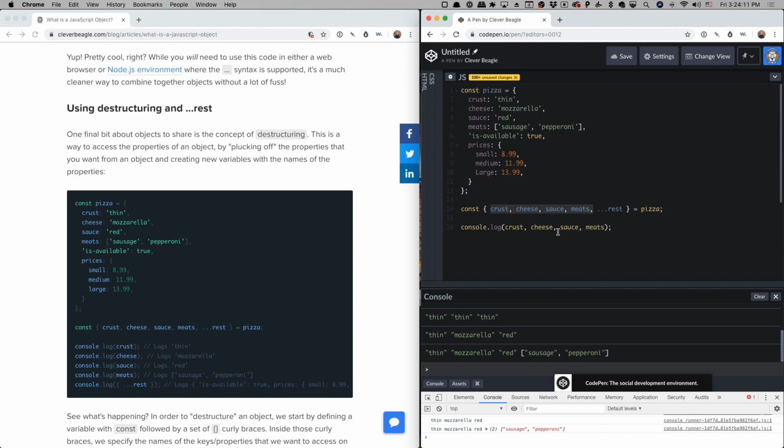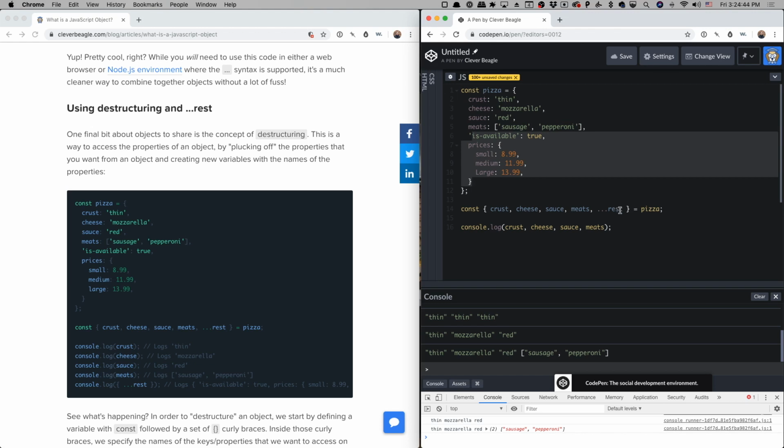So that's one part of this, but you're also probably looking at this like, well, wait a minute, what's this ...rest thing with the whole spread operator business? One of the alternative names for this syntax, you'll often hear it referred to as rest spread syntax. So the spread syntax is the dots, but the rest is coming in right here. And what this is doing, notice that we have this big object. We've got a bunch of different stuff on here. So right now we're plucking off these 4 properties, but we're leaving isAvailable and prices alone. We haven't really done anything with those.